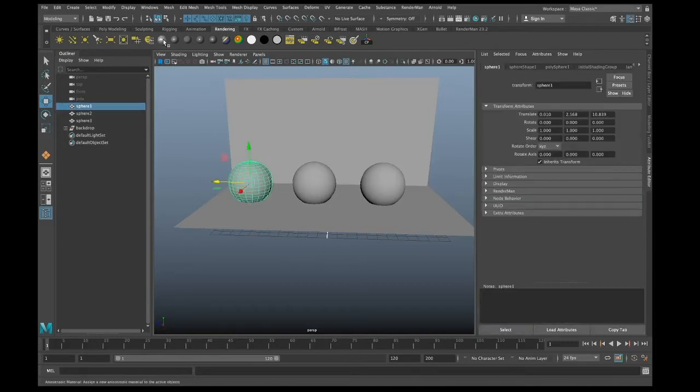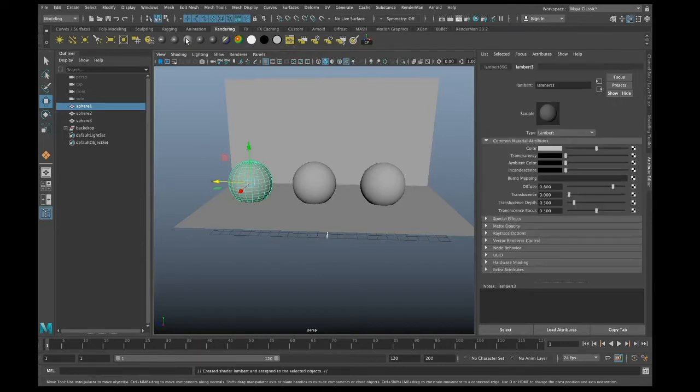I need to select my object first and then choose the material. I am gonna choose the Lambert, and when I add it, it creates that node or panel in the attribute editor for me, and it's called Lambert 3. I'm gonna rename it for sure. This is the material that I did for the sphere 1. So I'm gonna make it sphere 1 material. Then later, if I want to look for it, I can find it easily, okay?